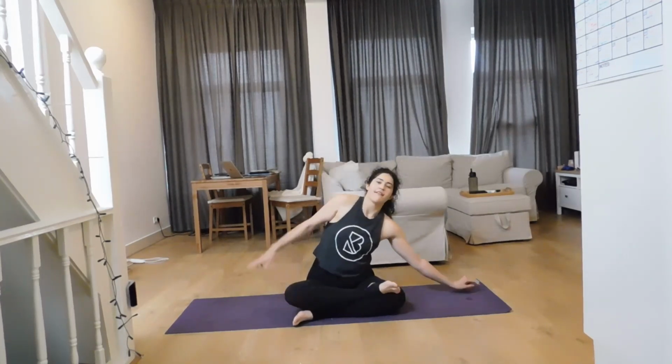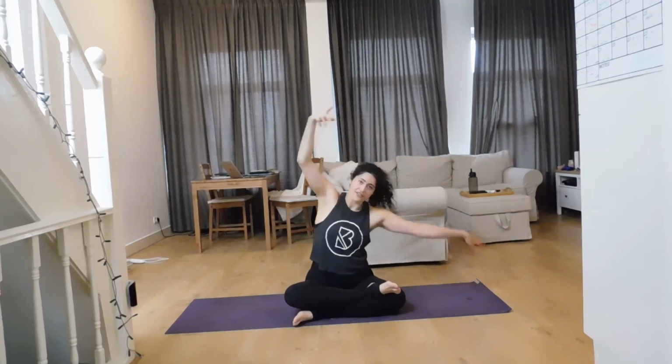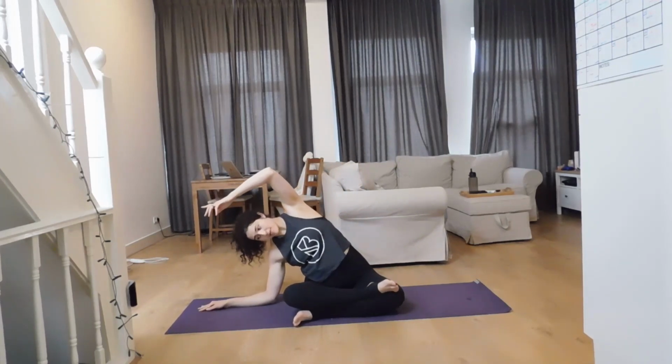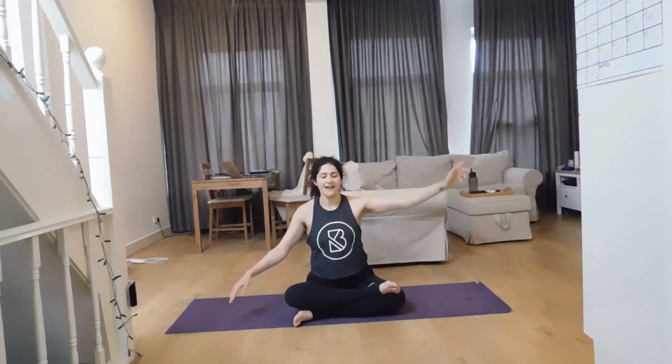So inhale, and exhale, walking that left hand to the left, stretching your right arm over, and feel how much more stretched out your side could be right now. Inhale, stretch up, and exhale to the right. Bringing your left hand over, maybe bringing your elbow down, or just stretching out. Inhale, come back, and we'll just sit for a couple seconds in silence.